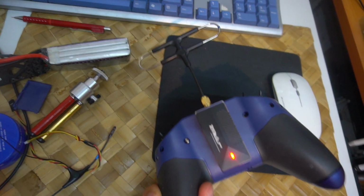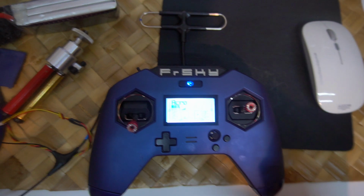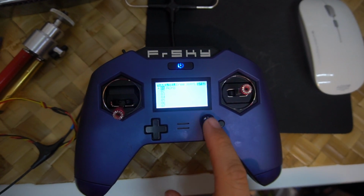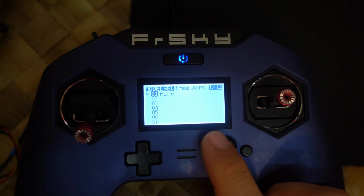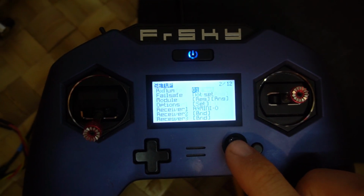So I have the R9M Lite Pro inside my Taranis X-Lite. Okay, and let's see how to modify the power. Hold the joystick to the right. We're on the first page out of 12, and go to the second one to the right. Go to the top and the second.